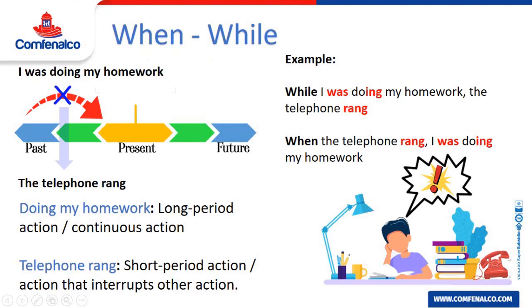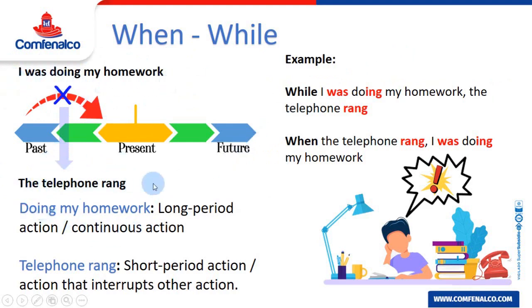Entonces vamos a ver de qué forma se utilizan, ¿ok? In general, we use them to link, ¿ok? Or we use them at the beginning of the sentences, ¿ok? And the sentences are separated by a comma. So let's see this. The first sentence is I was doing my homework, ¿ok? Yo estuve haciendo mi tarea. And the second sentence is the telephone rang. El teléfono sonó.